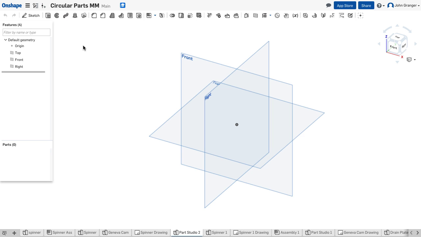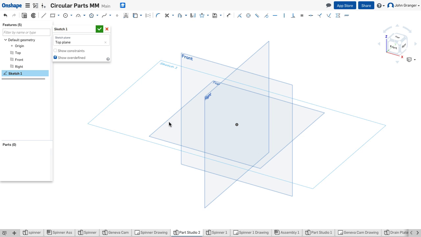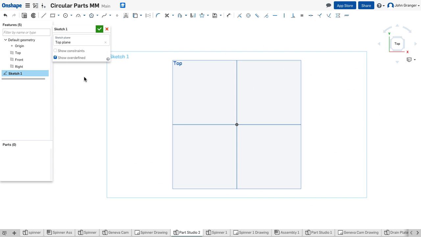With this information, I'm going to start a new part studio in millimeters. I'll choose sketch and the top work plane, and then view normal to the sketch plane. I'm going to use the origin as my center point, so I'll use some center point circles. Starting with the hole in the middle, I'm going to make the first circle coincident to the origin on my sketch plane and set the diameter at 15. Another circle concentric to that using the same origin point, and this will be set at 30.